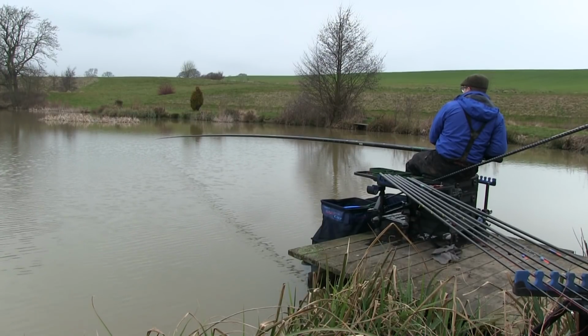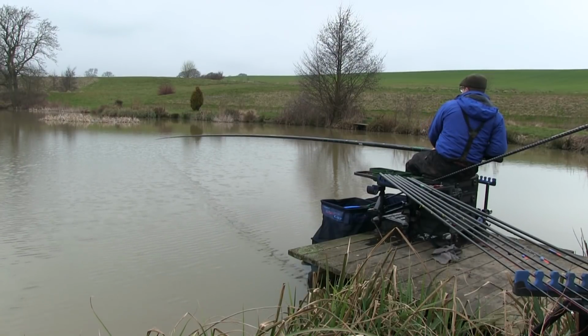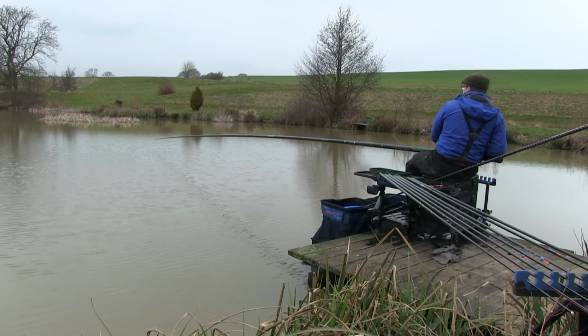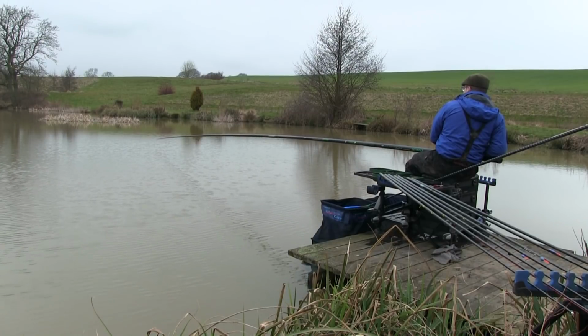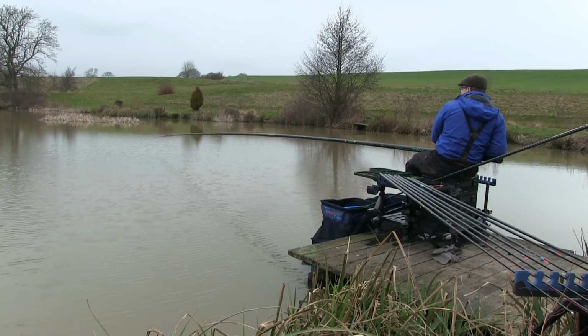Then through the mid part of the day, it's been a case of rotating these two lines, and for the middle 2-3 hours of the session, I was only catching roach over this right hand line with the hard 6mm pellets, and over the left I was catching a mixture of roach, few small skimmers and a couple of proper bream. But there was never any consistency to the way it was fishing.